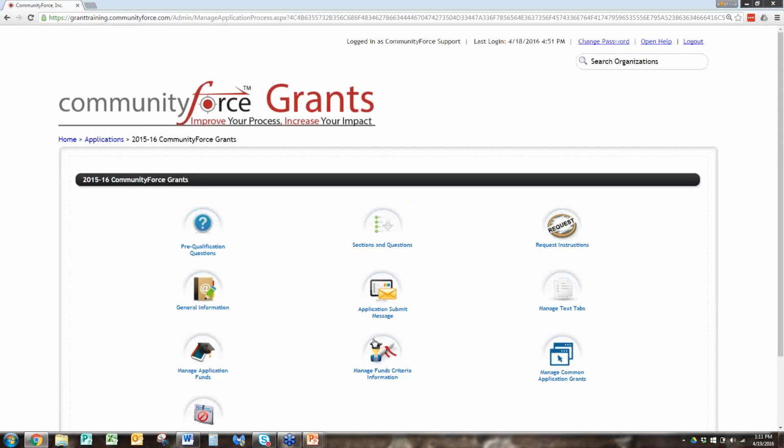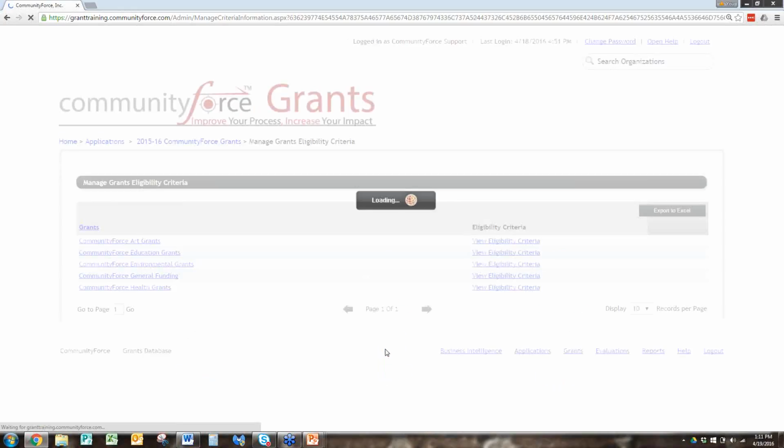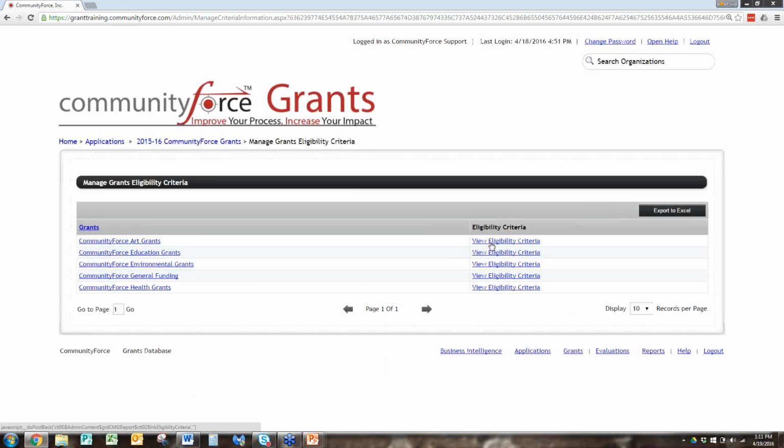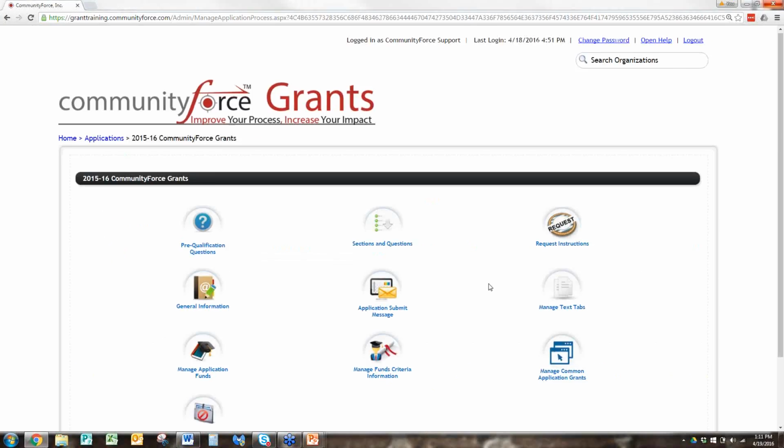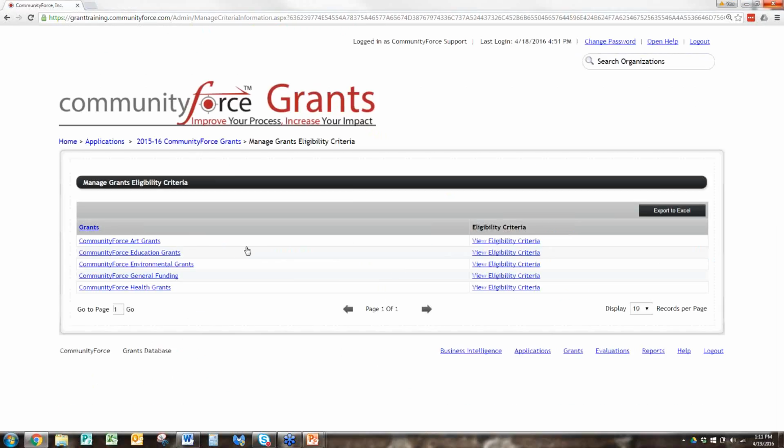And then in the Manage Funds criteria on this same application setup, I established what the criteria was that matched applicants according to the question in this application. What was the criteria that made them eligible to get my art grants? We created that eligibility criteria to match them to that. Now when I'm in my awarding, the system is only going to give me the listing of applicants that meet that criteria. That's why you use the Manage Awards to manage this group of grants.